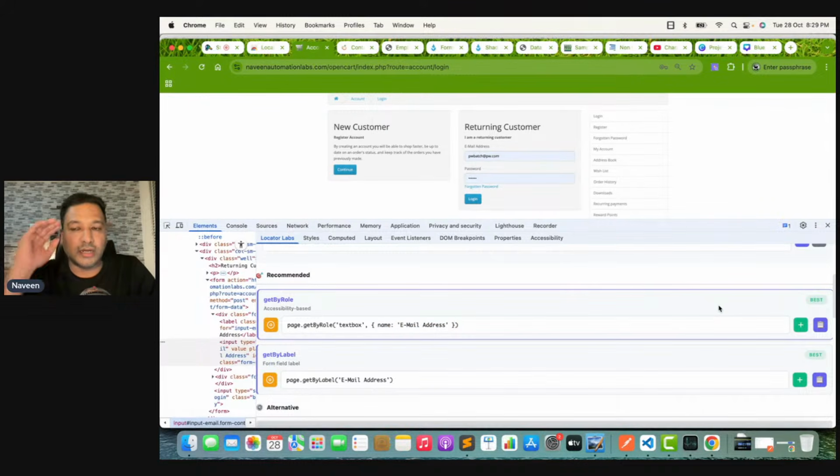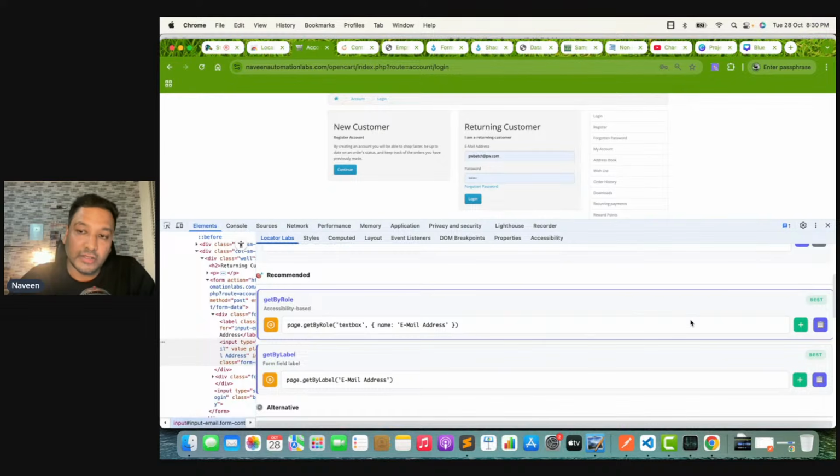So you don't need to think about it, like, okay, which one do I have to use? Some people are always confused: Naveen, I want to use XPath or CSS or some other locator. Totally it's up to you which one you want to use, but the recommendation is always given by the tool. The tool suggests that the preferred one is always accessibility or semantic based, so that your application is not only serving normal users, plus you're testing from the accessibility testing point of view also. That's why the recommendation is also given.